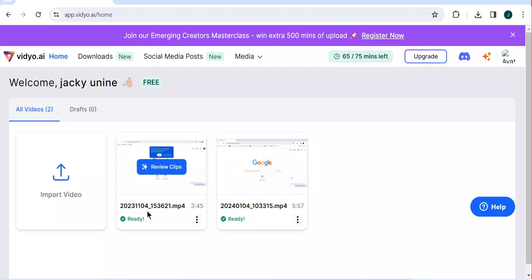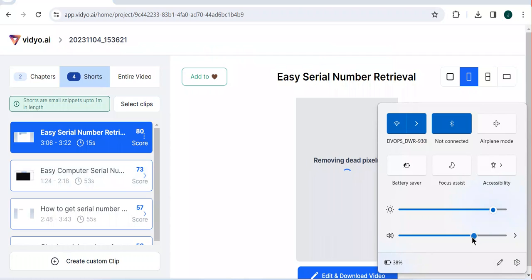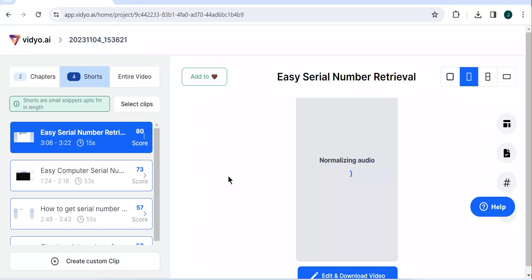I'm going to be trimming it. I'm also going to have the video, the long one, which is the original, and I'm going to have the short ones. So now let me click review clips. If I review clips, that is where I'm going to be obtaining the sources, the parts that exist in my video.